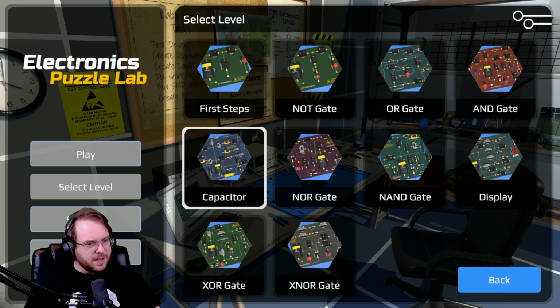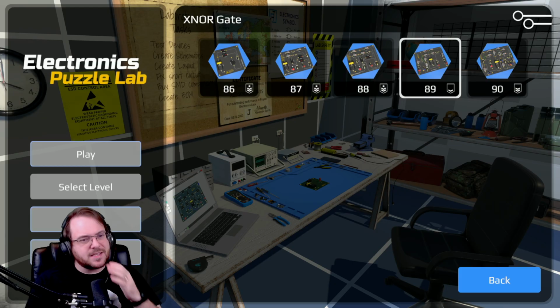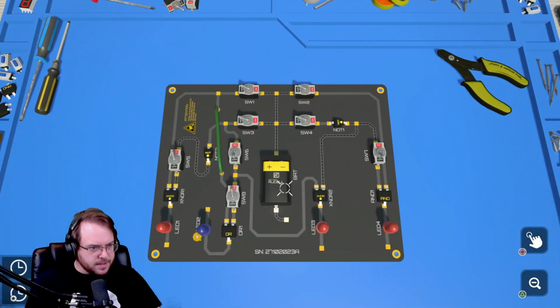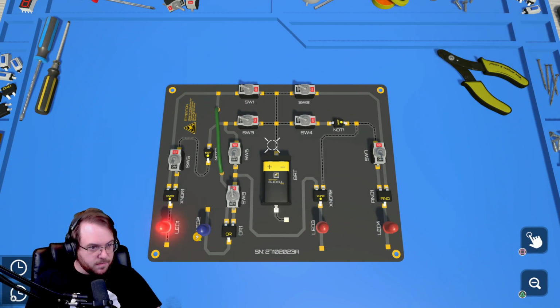I'll try playing one of these. I'll play these last two levels, see if I can't get better times in them. XOR. Of course, now I can't remember what the logic is of these things.